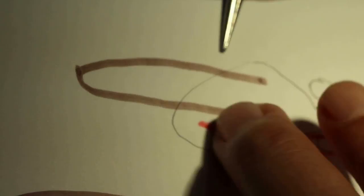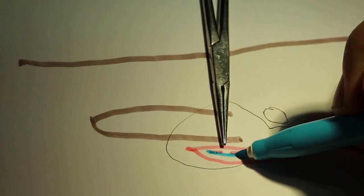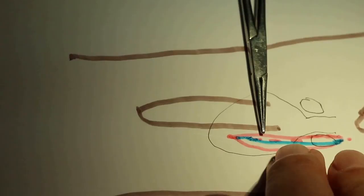Once you pull to this side, you can see, use blunt dissection to remove the fat and everything. Then you will see the linea alba. Now every vet should know what the linea alba is. It is a white line, where it reaches the midline of the two muscles. You can see it after you do blunt dissection. So you see the linea alba, then you use a scalpel, of course, to cut the linea alba.